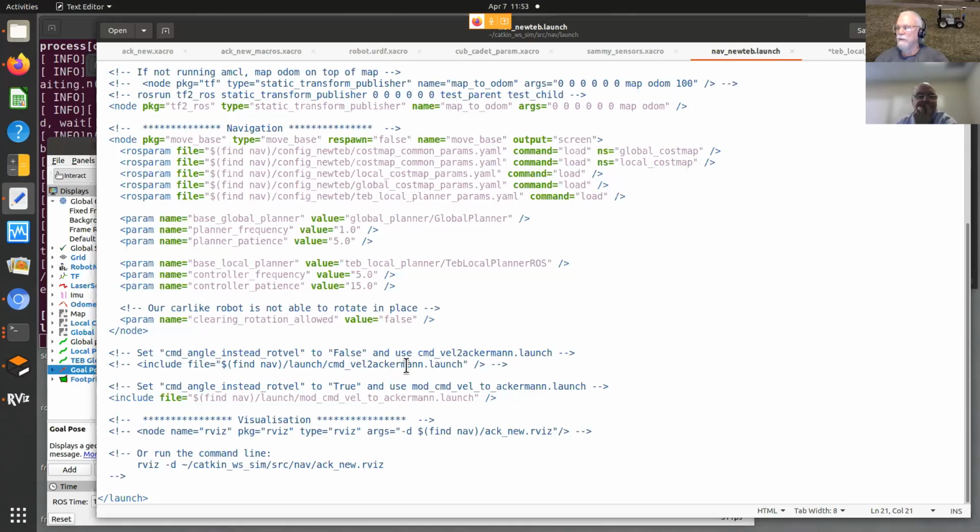It starts up whatever that program is that comes with it. So either way, I convert whatever the TEB Planner is putting out into an Ackermann command message, one way or the other. If this parameter is set to false, you have to run this one. If it's set to true, you run this one, and then I can switch those back and forth at will.